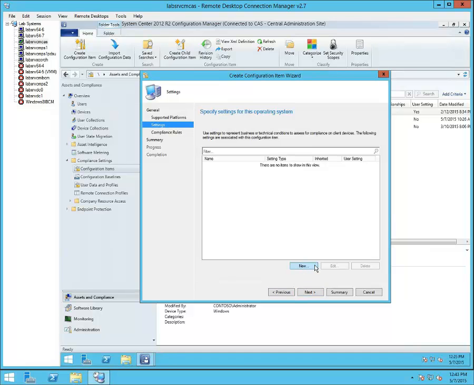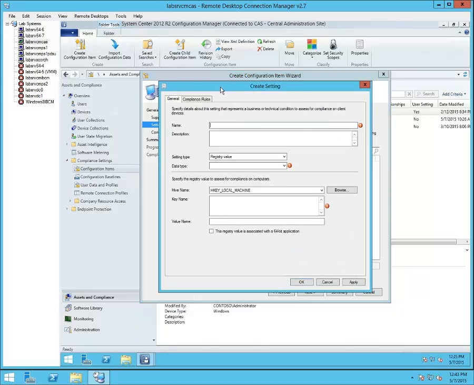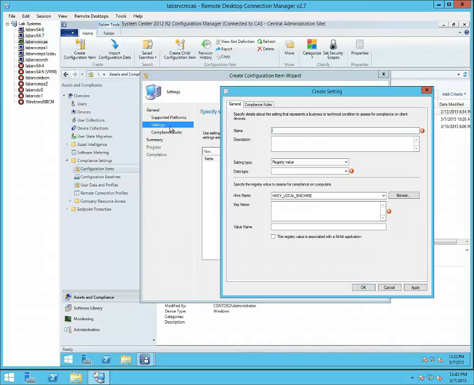So if I do new here, you're going to see that I'm going to pop up a window where I actually have both tabs. I have the setting, which is where I'm with general, and compliance rules, which is over here. So the point is we'll actually do both and then skip ahead to summary in the wizard once we complete all this. Right, so I'll just call this test. And the setting type, you'll see all the different setting types that we have.